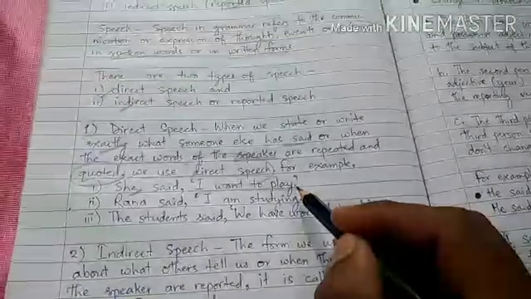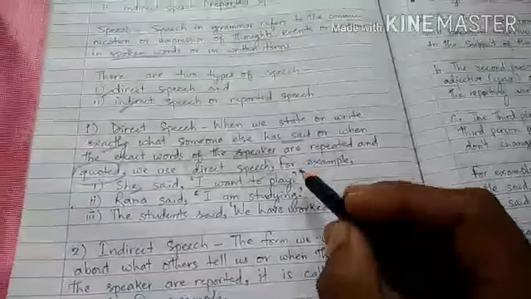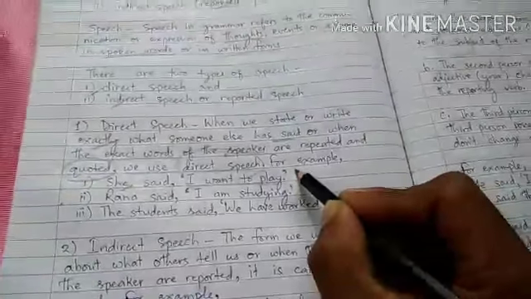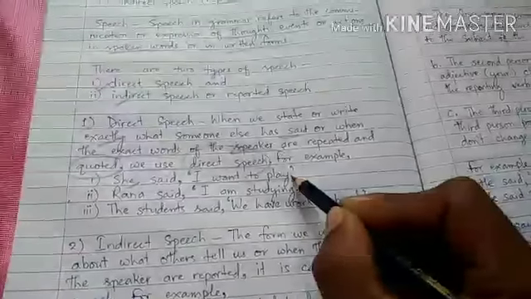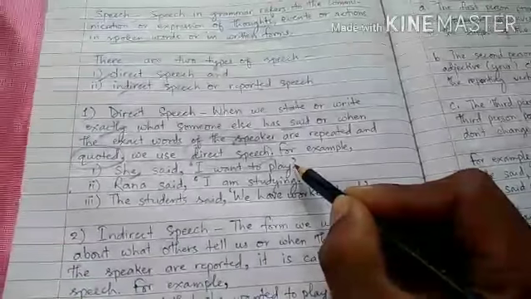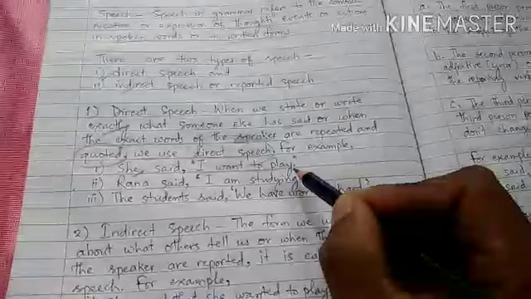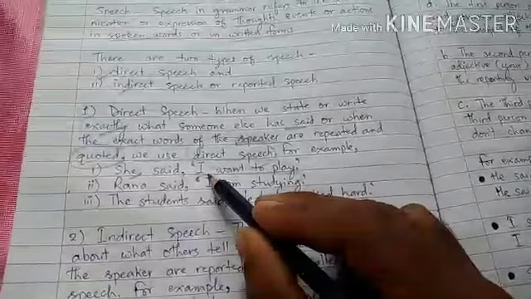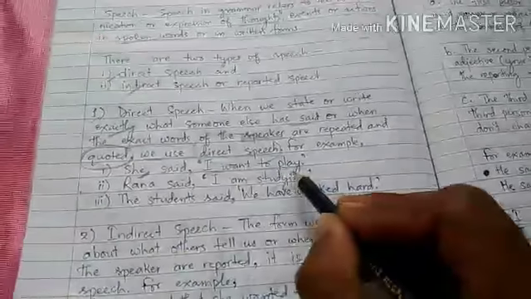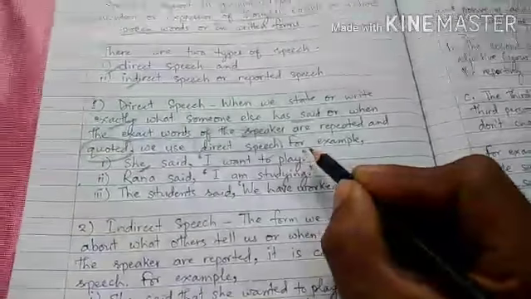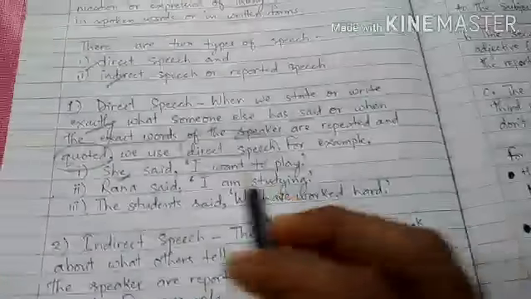Then after the full stop we have to put close inverted comma. Okay. So many times we make mistakes. How? We use close inverted comma first, then after we put a full stop. But this is incorrect. We have to put the full stop and then after that close inverted comma. Similarly, it happens with questions also. If the speech reported by the speaker is a question, then also we have to put the question first, then after that close inverted comma.